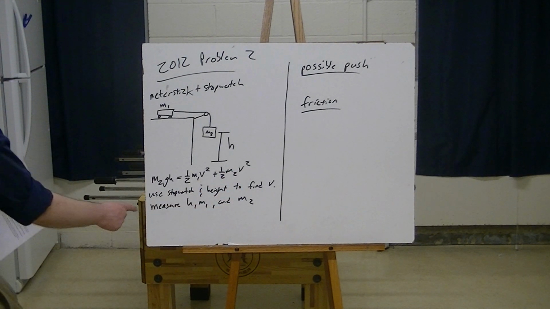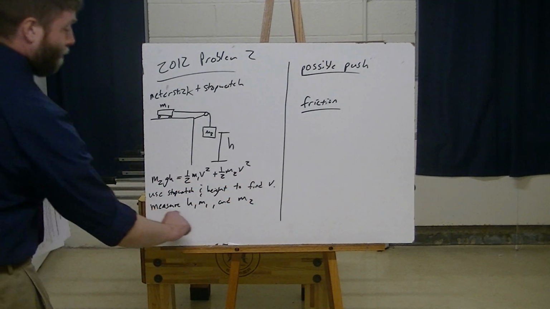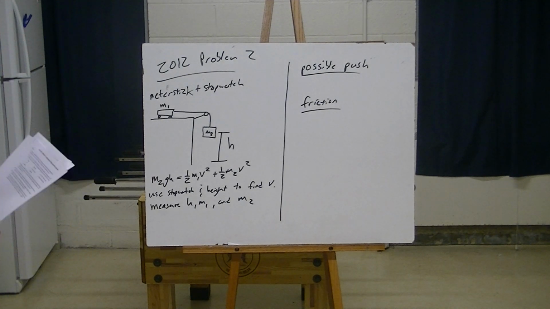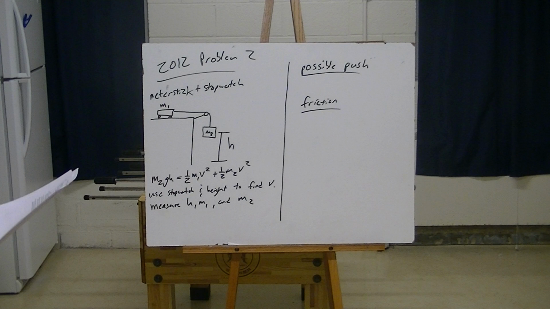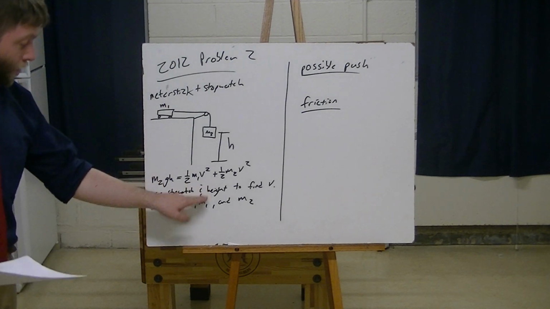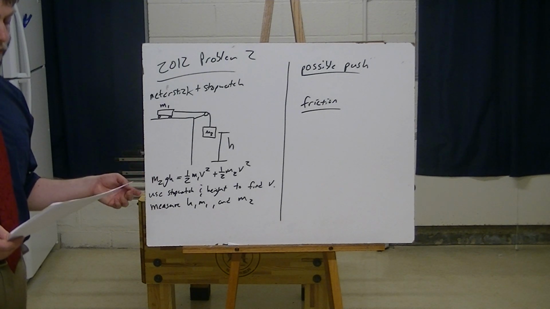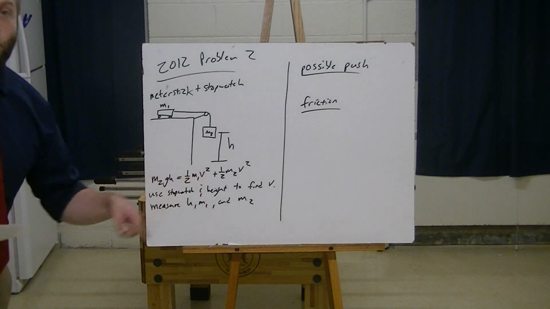I'm going to use the stopwatch and the height to find the velocity, and if I measure the height with the meter stick, then I should be able to figure out the relationship between gravitational potential energy and kinetic energy. So what they're looking for is a detailed procedure. I've kind of done it here, and then they'll give a detailed account of the calculations of gravitational and translational kinetic energy. That's this guy right here.